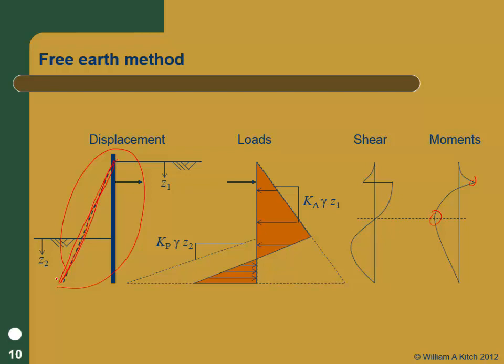So if we have rigid motion in the pile, it's obviously going to take a lot of moment capacity to keep it rigid. It's actually not going to be rigid. It's actually going to flex. So the moments in it are going to be substantially lower than what we calculate with this. But this is a real simple method because it's a statically determinate problem based on the assumptions we made.